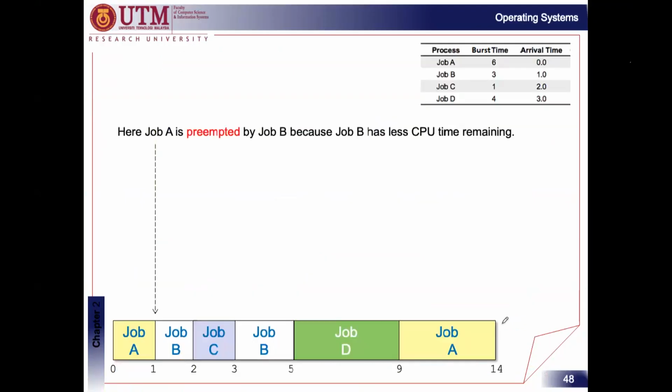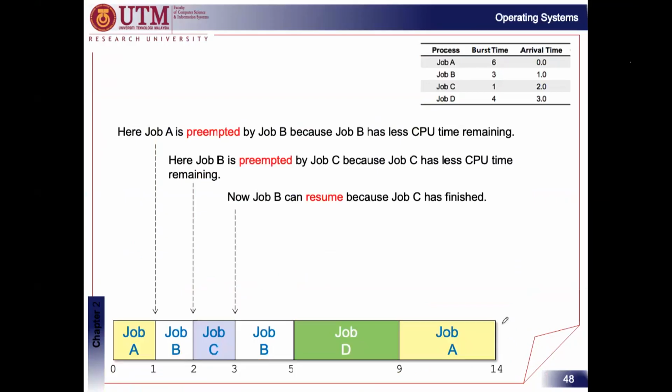Just play this. Every time they will check at this stage, the scheduler will check which job has the least remaining, and then they will do that job first.